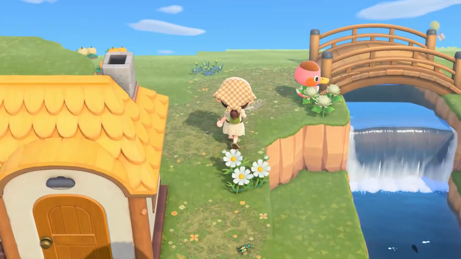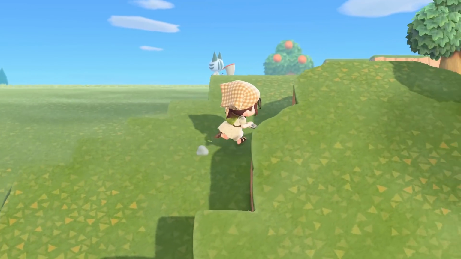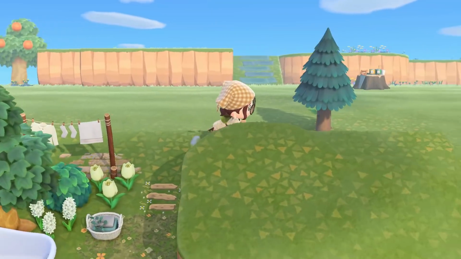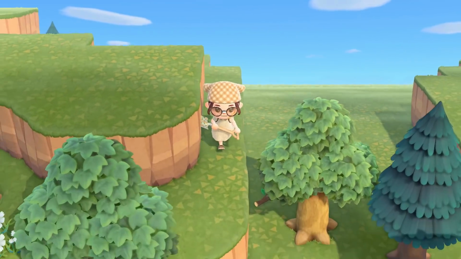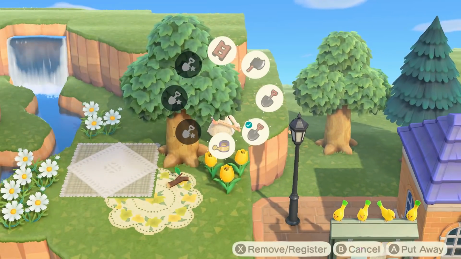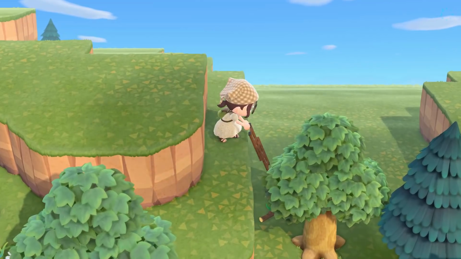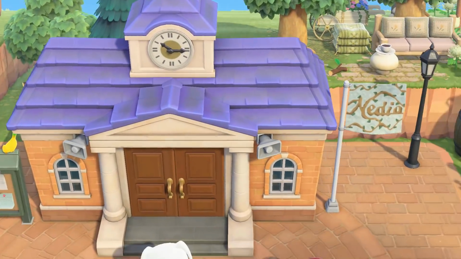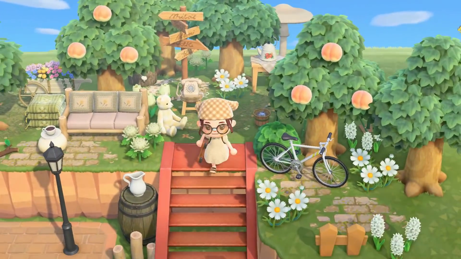I'm also using items that I've never used before. The red steel staircase is one of the biggest new items for me, which I absolutely love the way that it looks. So I'm definitely trying to experiment with different items, just different styles in general. I think it's fun to do, and I feel like you can incorporate whatever you want to on your island. It doesn't have to be one specific theme.